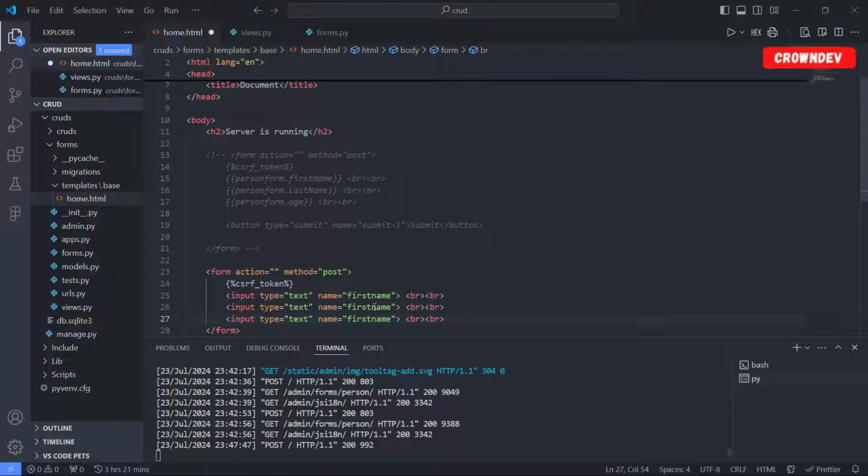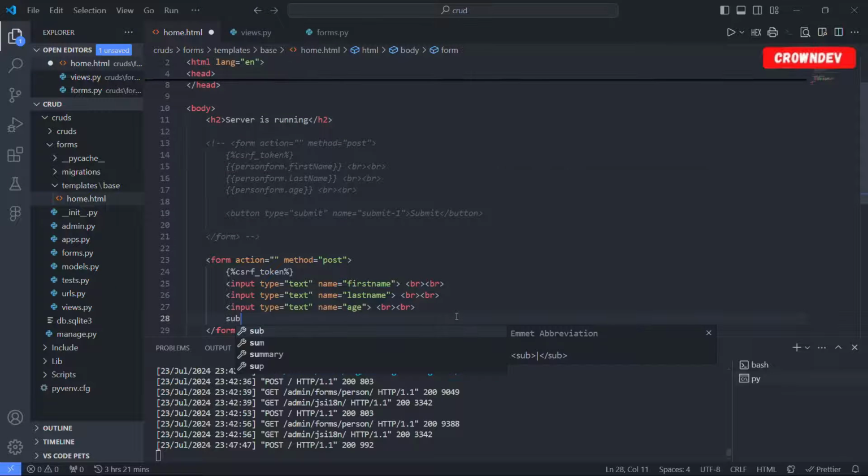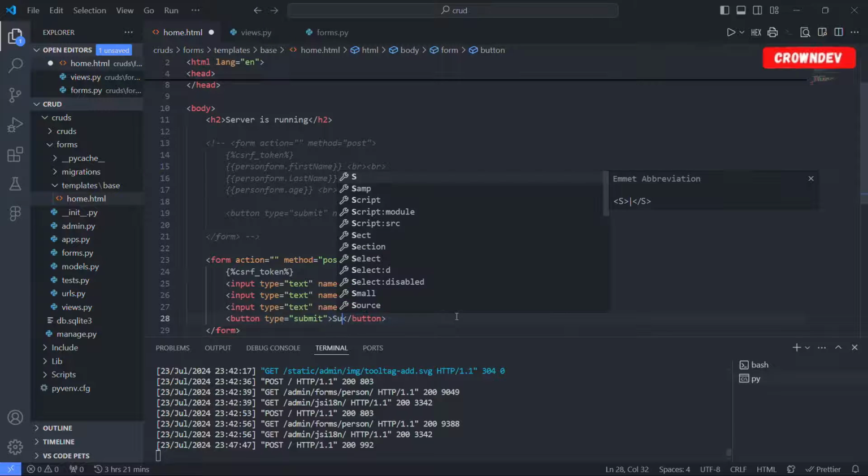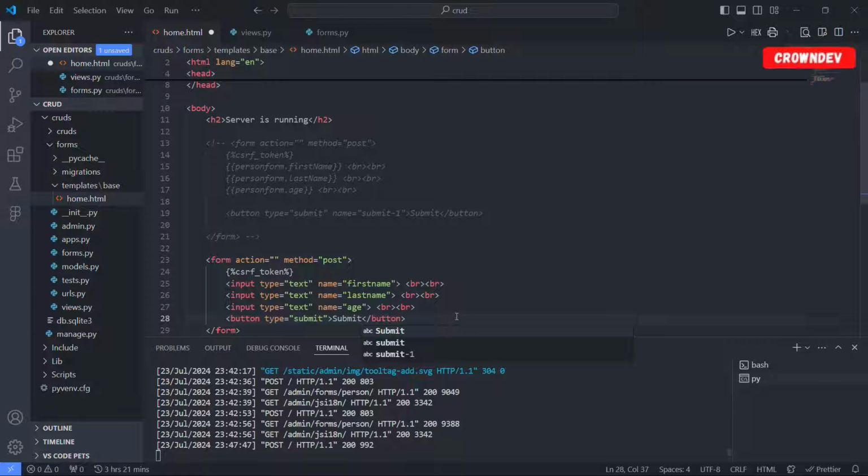So this is last name and this is age. Now let's have a submit button, a submit button with a type of submit. Then we have submit here.